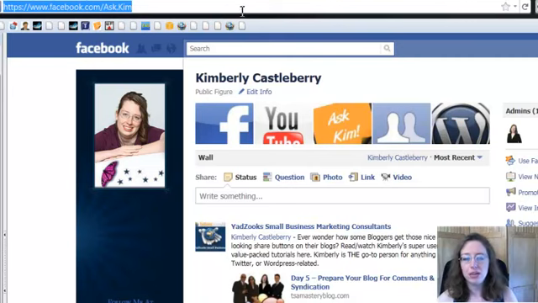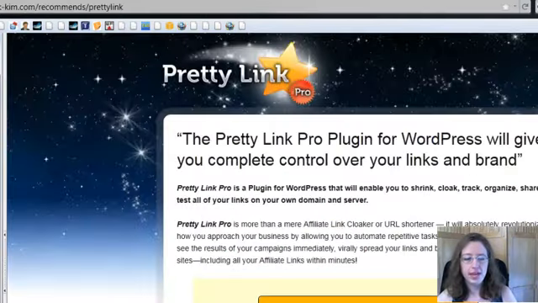So this link is not cloaked or masked. This really is not suitable for use with an affiliate program that does not have clean links. Some affiliate programs, after you enter the link, clean it up and hide all the affiliate coding stuff. But some don't, and for those you want to be doing cloaking and masking, which this plugin doesn't provide for. Now, let's take a look at a couple other little tools real quick.